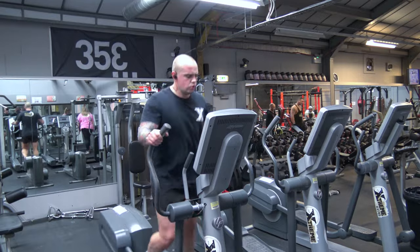60 seconds work, 30 seconds rest, and all you need is a cross trainer and a kettlebell, and the kettlebell exercise is going to change throughout this workout. But guys that have been following me for some time now, you know how the drill works. I'm going to go through the whole workout now and do a voiceover so you know exactly how it's done. Let's go.